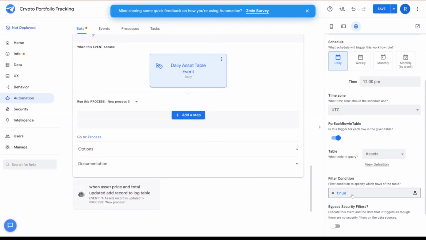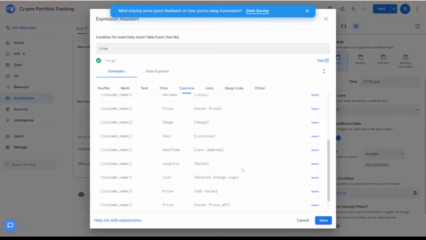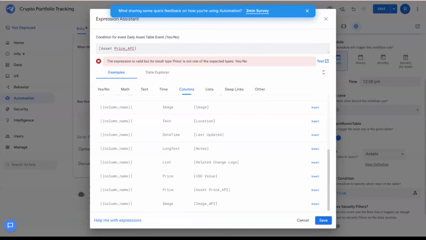And then for the filter condition, we need to check to make sure that there is an API value available. If we do not check for that, then AppSheet in this automation could essentially populate a blank value, which we don't want to do because we're trying to avoid that right now. So for our condition itself, with our API price field here, we want to make sure that this is not blank.